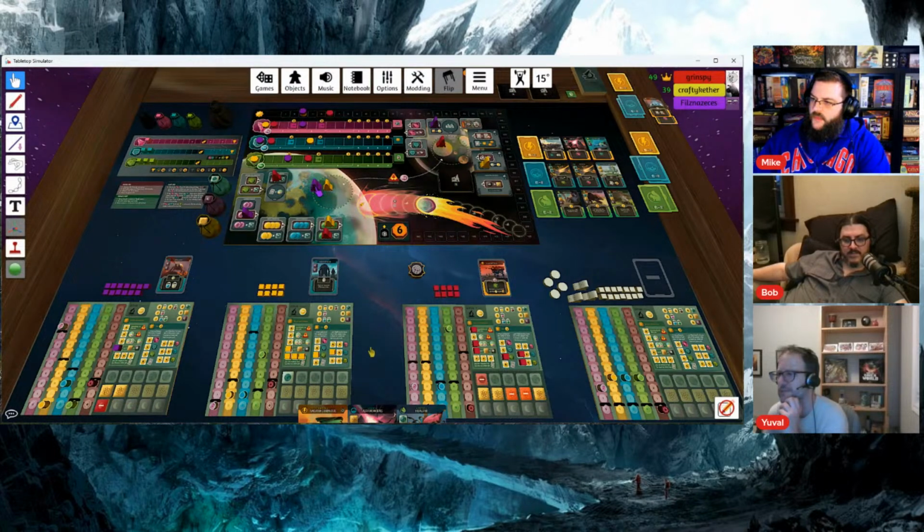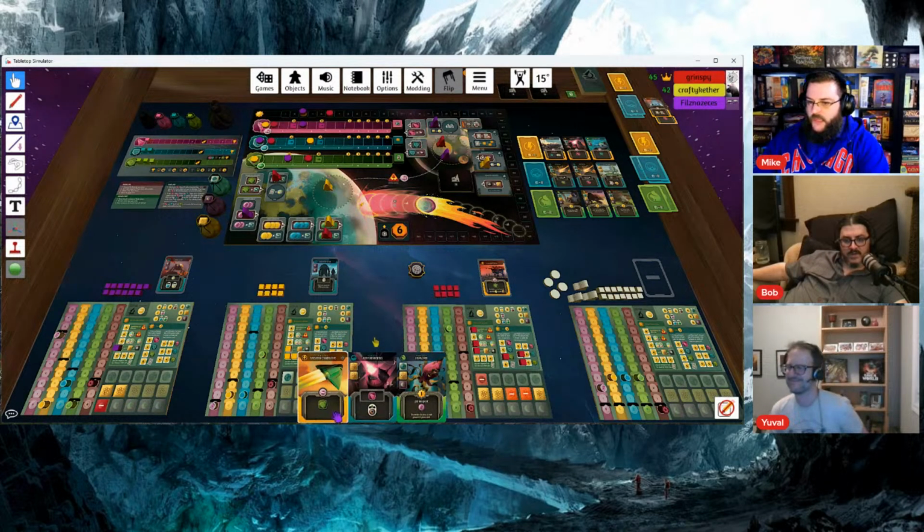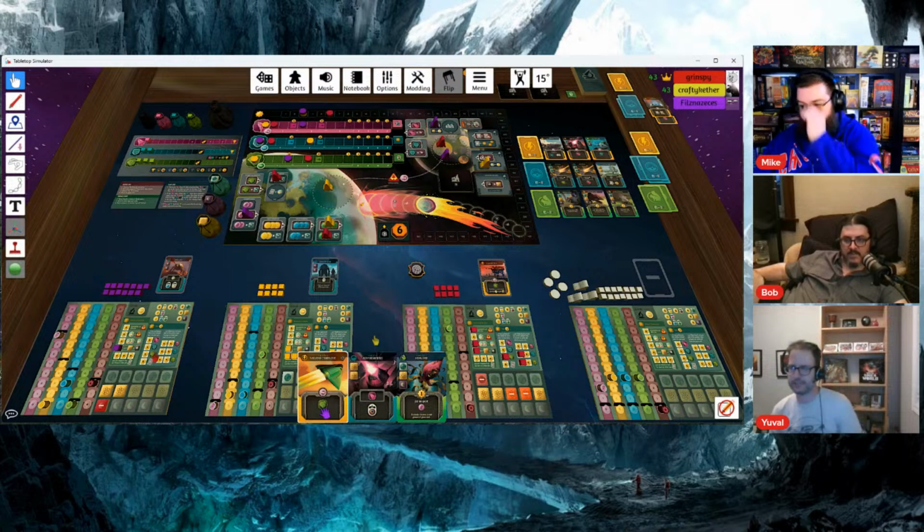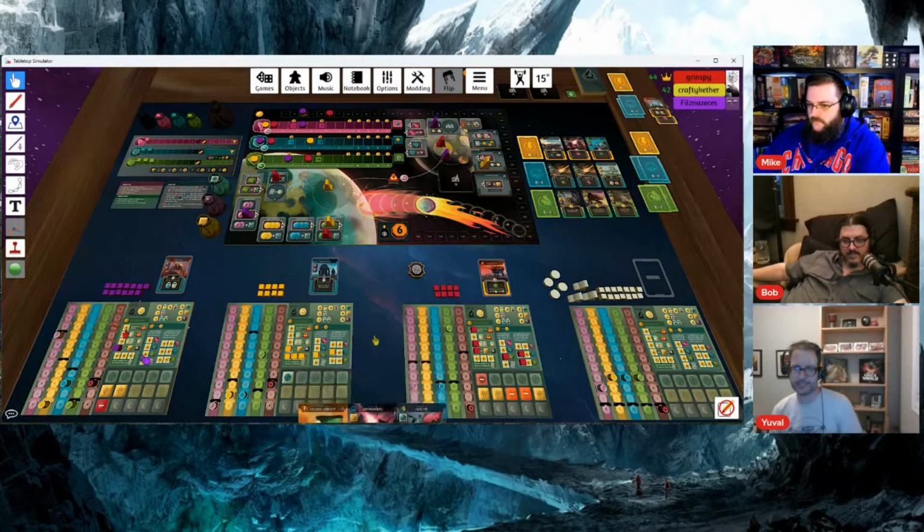All right. I'm gonna ship my guy up here. Cost me a battery. I don't have a cool tech, so I have to wait. Is that an action in itself? Yes. Okay, I thought so. So unless you have this tech unlocked that lets you immediately move.